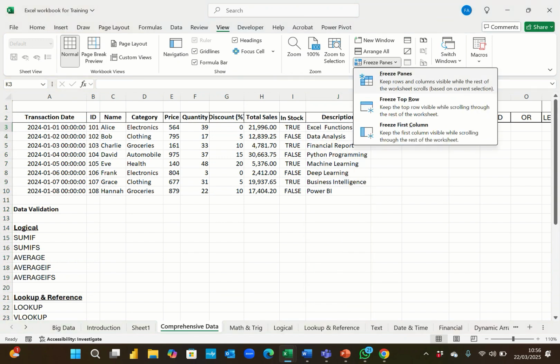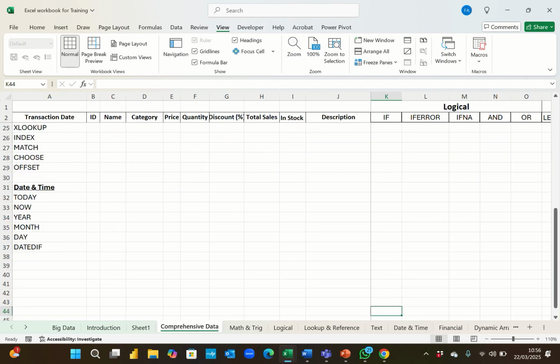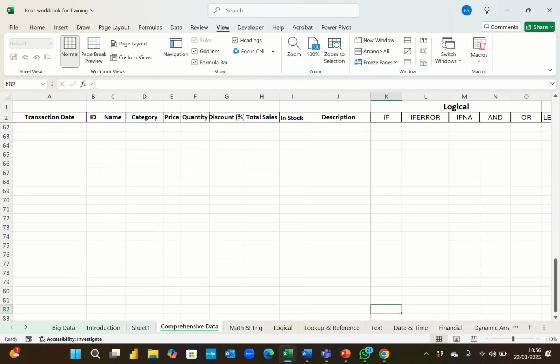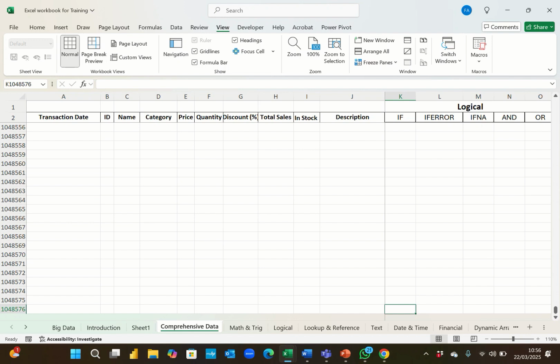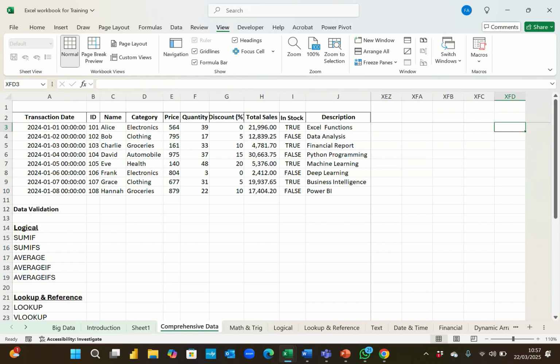When I go down, you'll find out that up to row 2 keeps showing, even when I go to the bottom of the sheet. And when I go to the right, even to the end of the sheet, my column J will be showing.